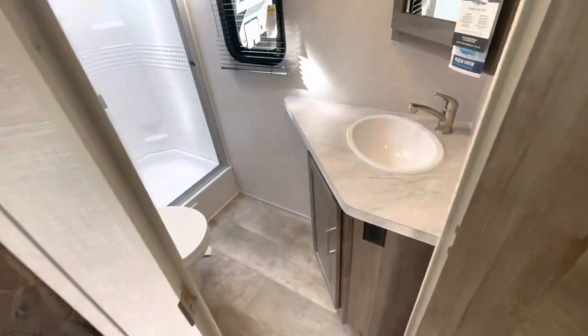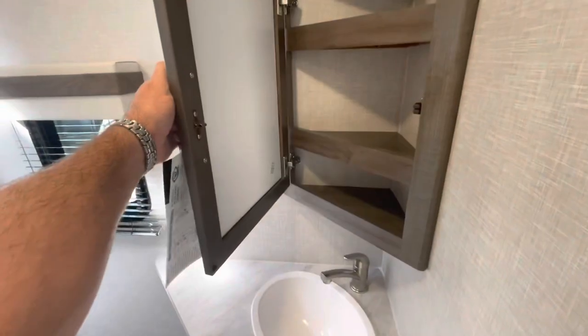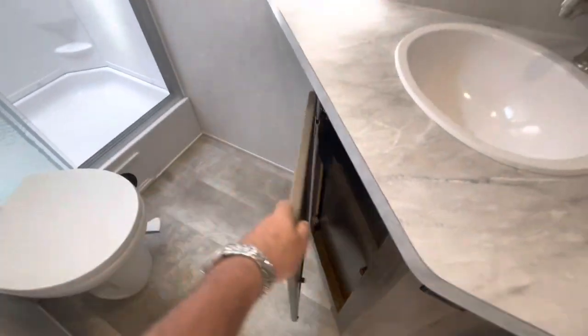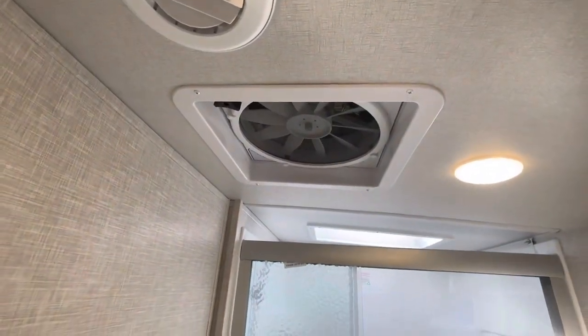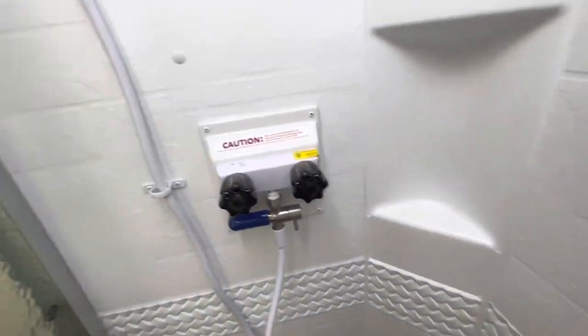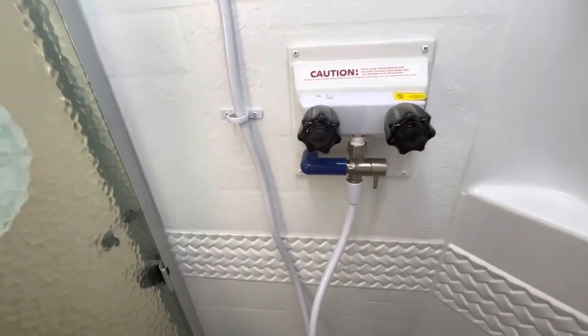Your bathroom has a nice countertop space around the sink, medicine cabinet, a little storage area, and plenty of room around the toilet. There's a heat duct down low and AC up top with the Max Air fan with a cover, a window with blinds, and nice room in the shower. I'm 6'5" and I just reach the skylight — good eye level to the shower with the shower miser as well.